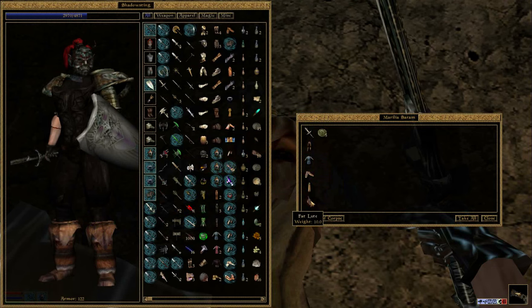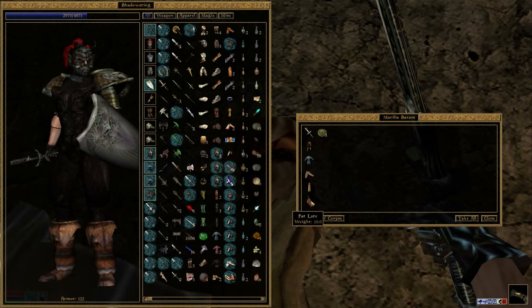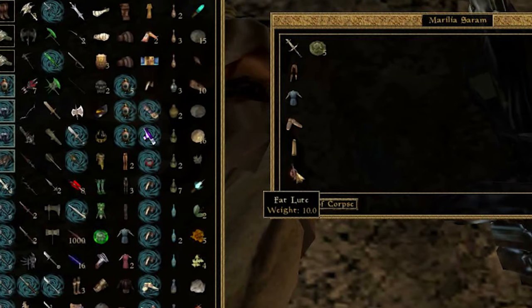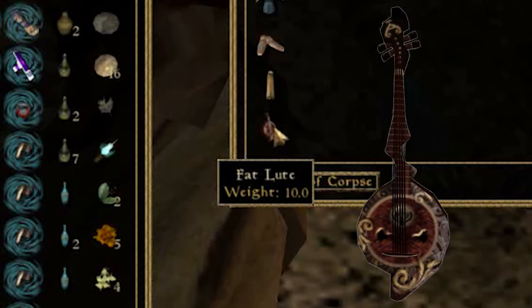There are lutes all throughout Morrowind, but there are only 3 fat lutes, this being one of which. Now you may not think there's anything too special about a fat lute, but this is a reference to the common MMORPG phrase that is used to describe very good loot, as in PHAT, fat, loot, meaning you have gained a very good item that has dropped. And the phrase for that, fat loot, has been changed slightly to fit into Morrowind in a lore-friendly manner, with of course this item, the fat lute.